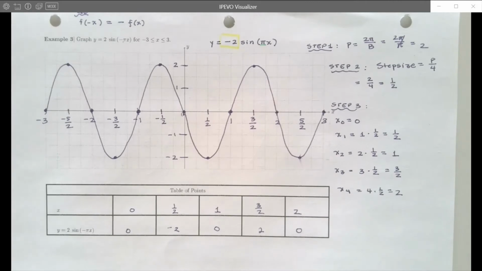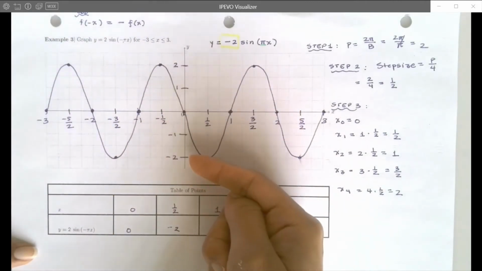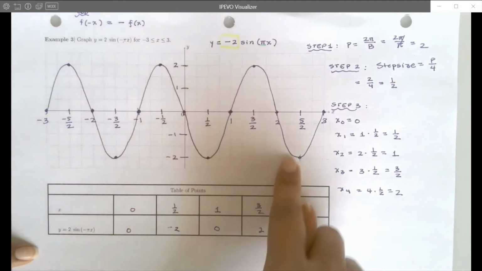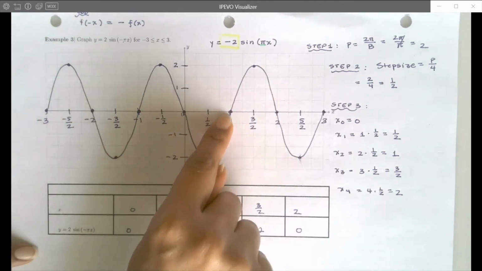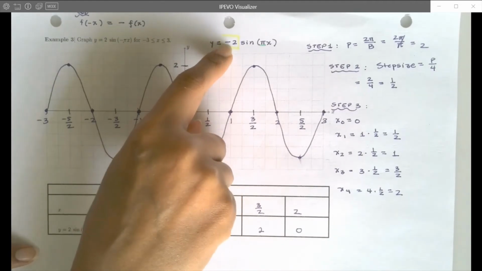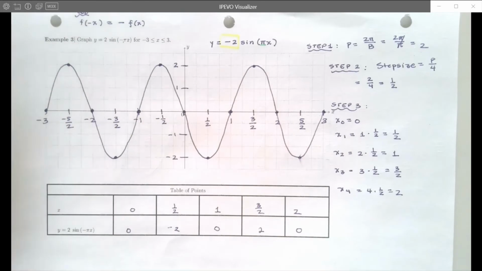So that means two things, right? Last week we learned the negative causes the graph to reflect about the x-axis. So sine normally begins going up and then coming down. This one begins going down and then going up, which is a sign of reflection, which means that it is consistent with that negative being there.